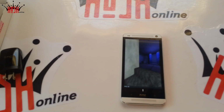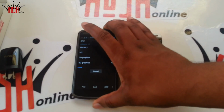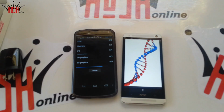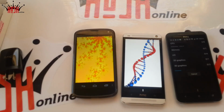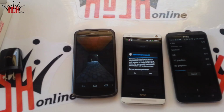But beggars can't be choosers, and this is a look with the Nexus 4 next to the 4.7 inch 1080p display. This display is wonderful. I've actually had this for a while, guys. I recorded the audio for this a few days after I filmed the video, as we take a look at the HTC Evo 4G LTE next to it. So I've had a little bit of time to play with it.